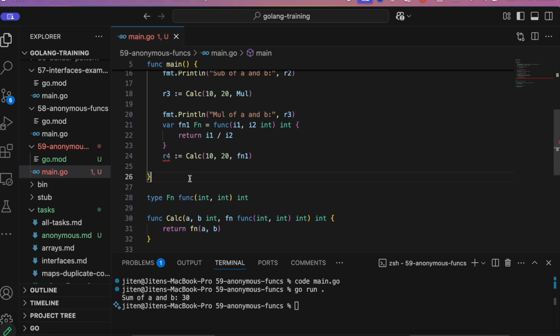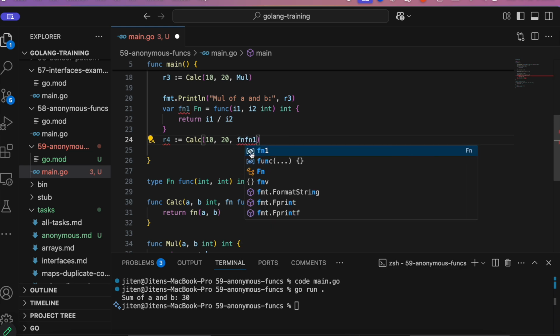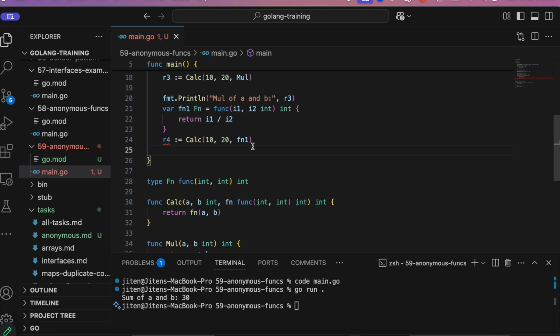Go accept it. You don't need to typecast it, actually. Go accepts it because Go checks the function's signature. Go understands that you're creating a variable of fn. What is fn? Fn is nothing but a function. Whether it satisfies the signature, yes, it satisfies the signature. Let me pass it here. You don't need to typecast, that's what I'm telling you. You don't need to typecast like fn here, basically.